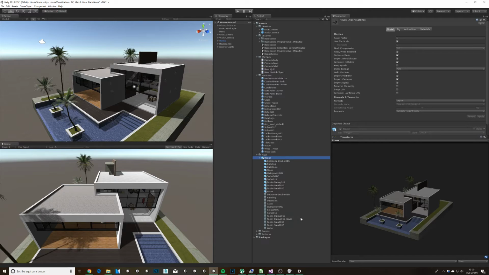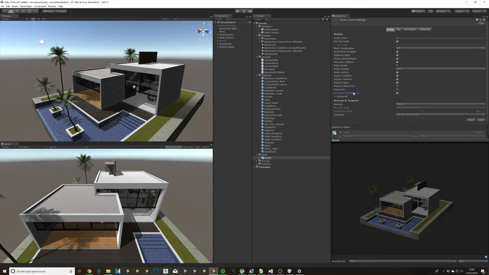This is an option that we have in the FBX file here at the end, and it's called Generate Lightmap UVs. Click on this option, Generate Lightmap UVs, and click on Apply. This will generate a special kind of texture coordinates ready for receiving the lighting.